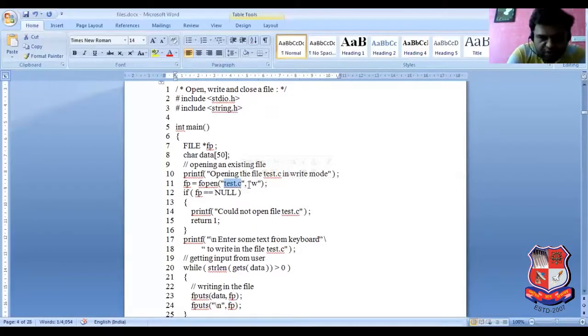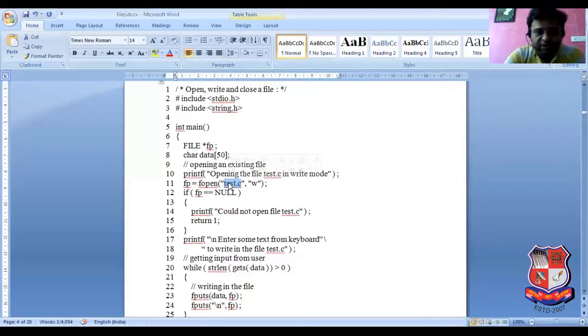The mode we have mentioned here is W. Here we have not mentioned the full path of the file because the default location of this file is the bin folder. So we have put this test.c in the bin folder, so there is no need to give the full path. You can also assign the full path, but whenever the file is in the bin folder, you can mention only the name of the file.